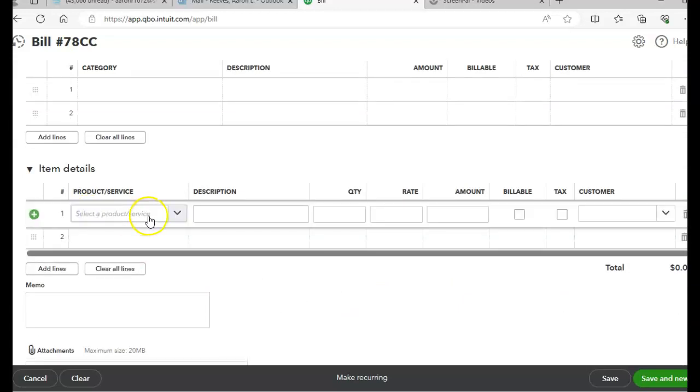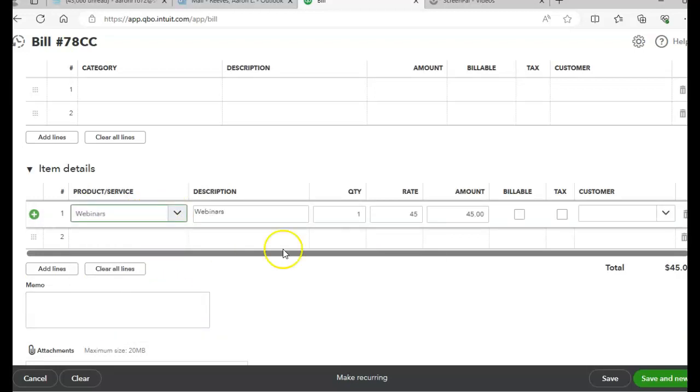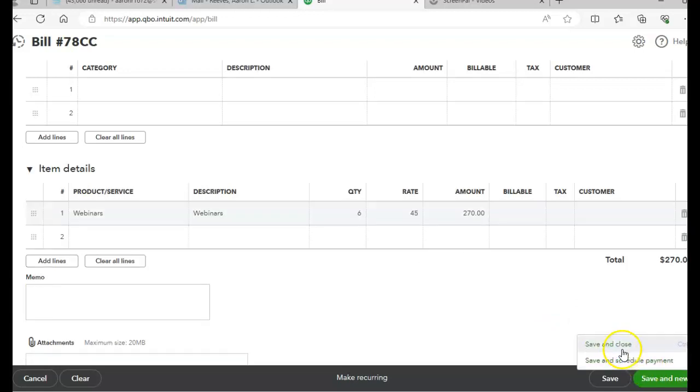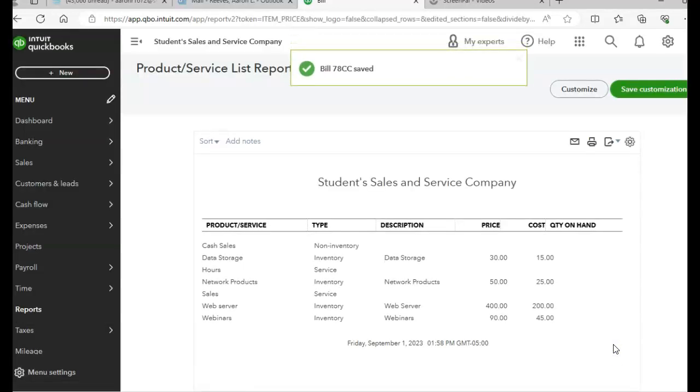This time choose webinars. The quantity is going to be 6 for a total cost of $270. So now click on Save and Close because we've now added all of our vendor items.